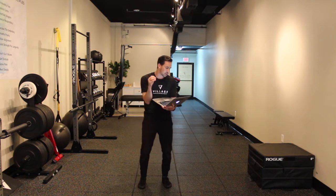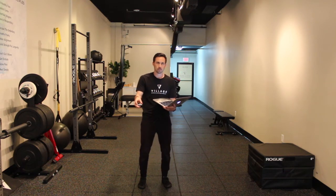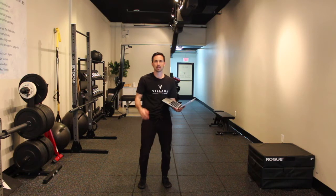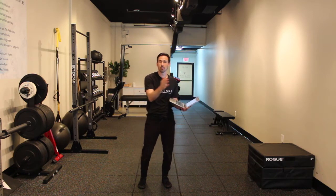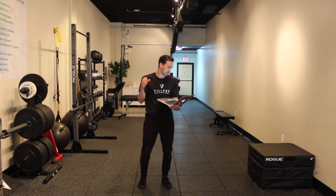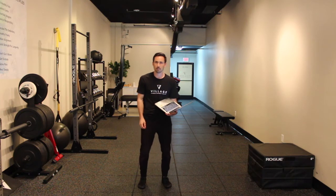It means that we're burning sugar for fuel, which makes us more dependent on sugar for fuel. Okay? That's when we get those carb cravings. That's where we get really fatigued throughout the day if we spend too much time above that number. Okay? And when we spend too much time above that number, it blocks our ability to use fat as fuel. So it blocks fat burn. And it also makes us more likely to seek out and eat fast digesting carbs.